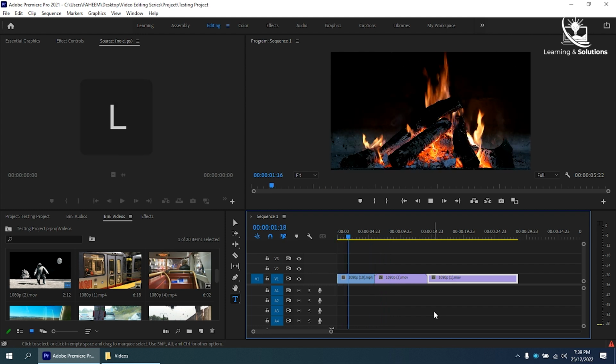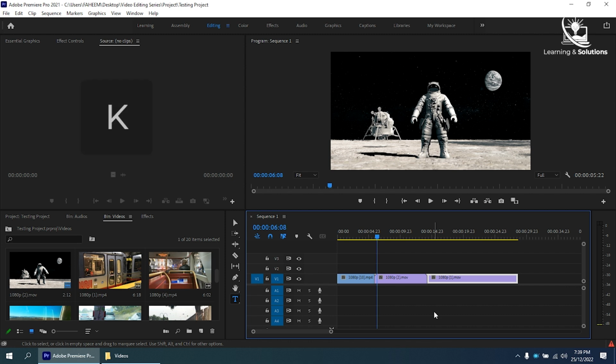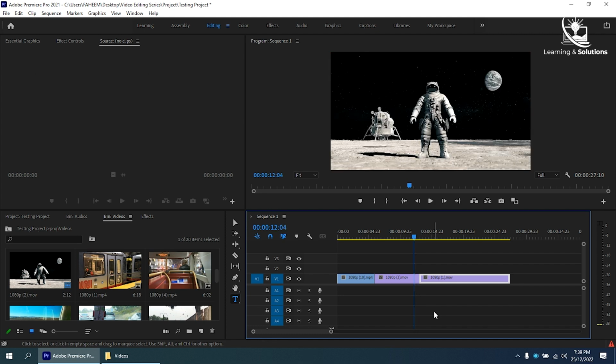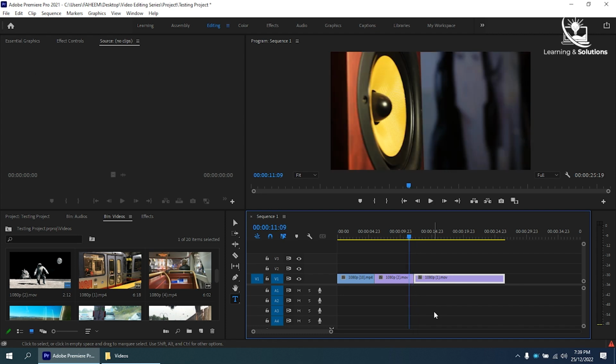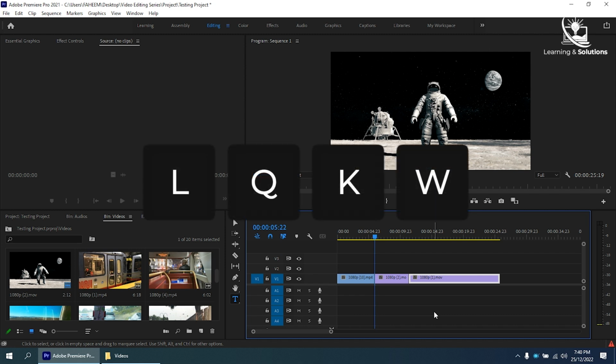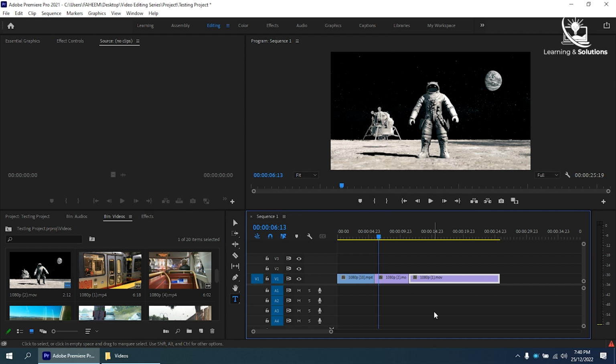Press the L key to start fast forwarding, and I like to pause it with the K key. And I can press the Q key and W key to make in and out points. W will razor all the clips under the playhead and ripple delete them, while Q will razor and delete the clips before the playhead position. We will discuss in detail the tools in the toolbar in our upcoming videos. So those are four important shortcut keys that can speed up your editing workflow. We will discuss some other shortcut keys in upcoming videos which will help us to speed up the workflow.